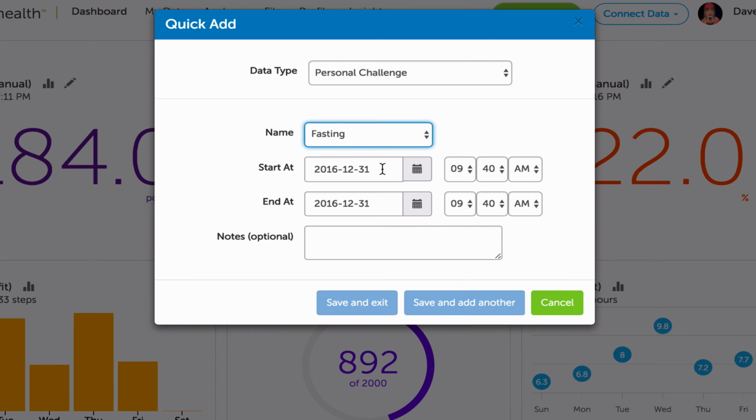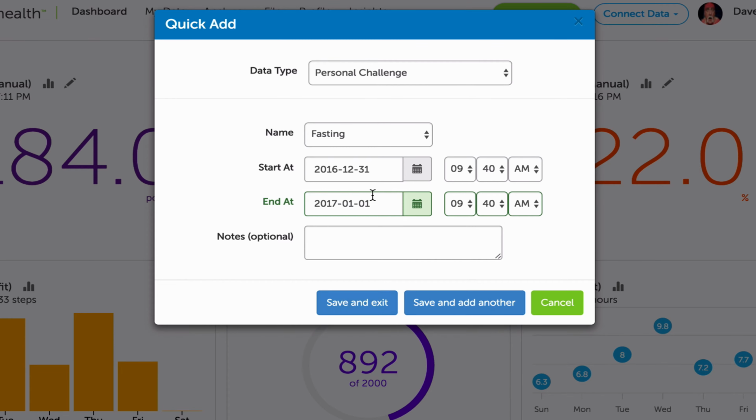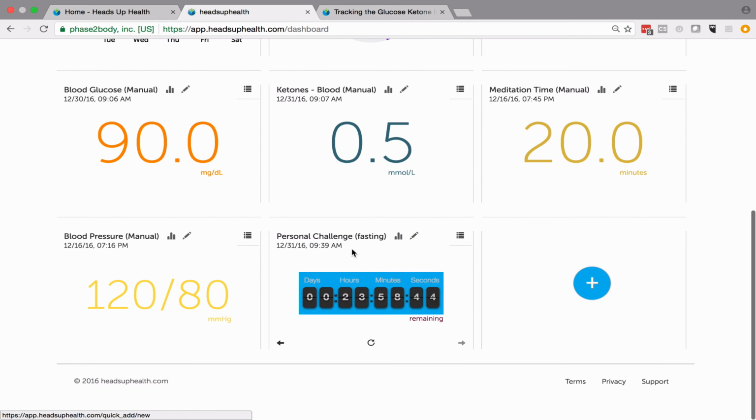We're going to start our fasting interval immediately, and you can adjust the start time if you want to. We're going to end this particular fast in 24 hours, so we'll end on the 1st, and we'll make some notes here. This is going to be a 24-hour water only fast. You can adjust these notes and add more notes as you go through the fast, and we'll show you how to do that later. Just define the start time and the end time, add any additional notes, and then save it. As soon as you do that, you'll notice that there is a new tile on the dashboard, and it's going to be counting down the time remaining for this particular fast.